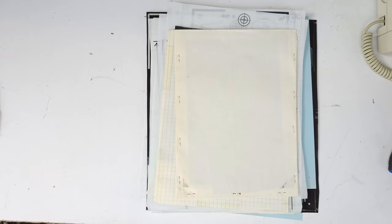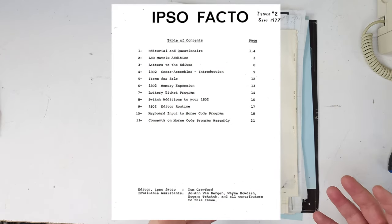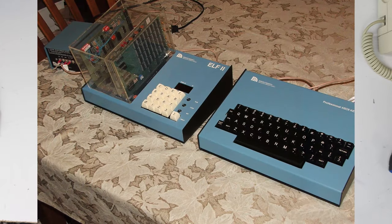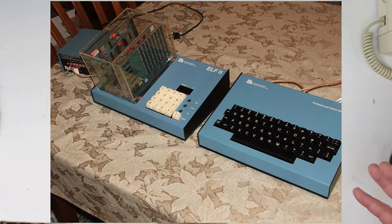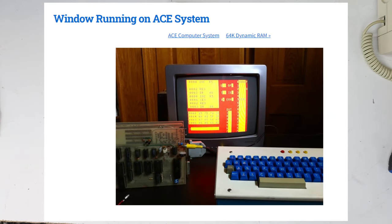The Association of Computer Experimenters has specific interest in anything to do with the RCA-1802 microprocessor, and specifically they were producing expansion boards for the Neutronics ELF-2, which as they developed it eventually became a computer in its own right called the ACE. Tom was instrumental in helping create some of those boards basically from scratch.